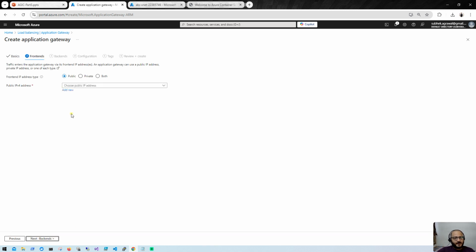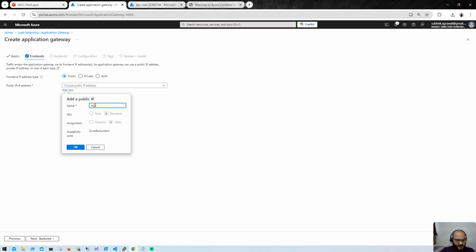Now you have to provide a few frontend and backend configurations. You can create them temporarily, because otherwise Azure will not allow you to create an application gateway. We need a public IP address, so I'll provide the name app gateway IP address, and this should be Standard.